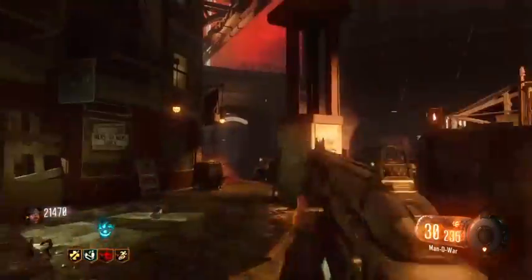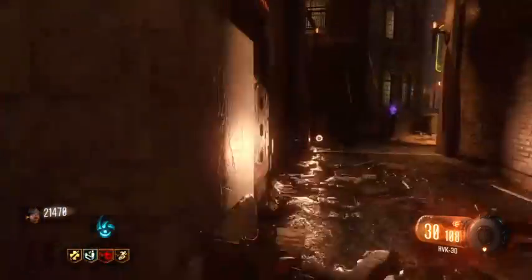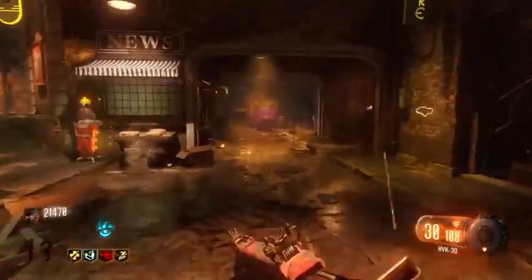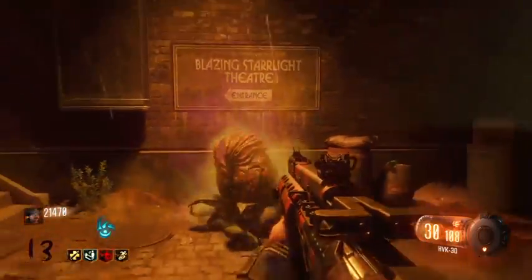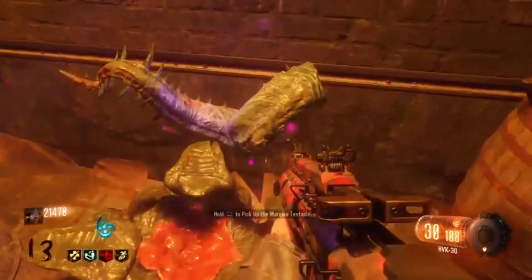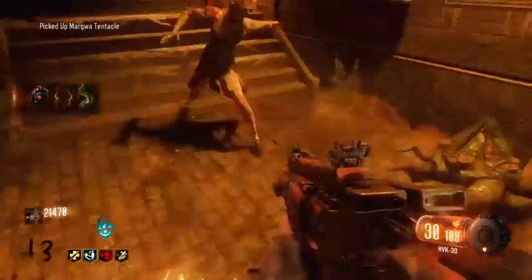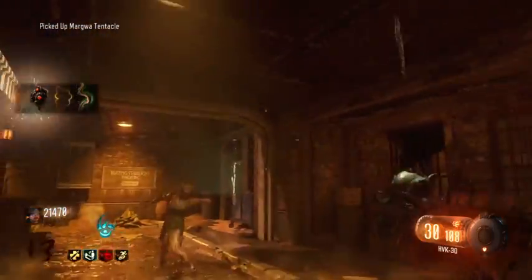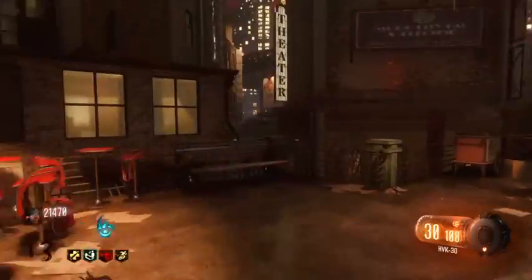Kinda sounds like the STG, to be honest. Alright, here's another purple one. Very nice. And we're looking for a tentacle to pop up. Oh, there it is. Okay. So this is actually a piece to the Wonder Weapon. It's called the Magua Tentacle. Okay. Magua. Squidward's arm.